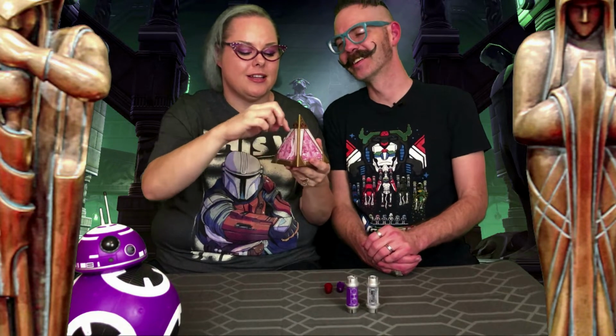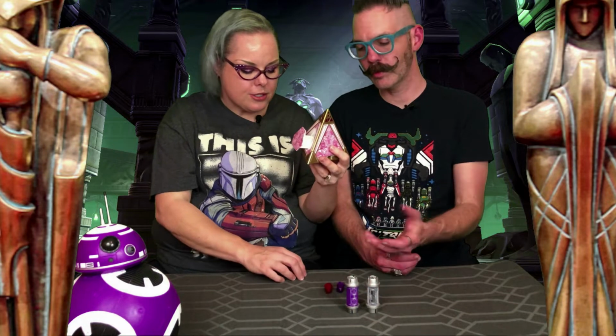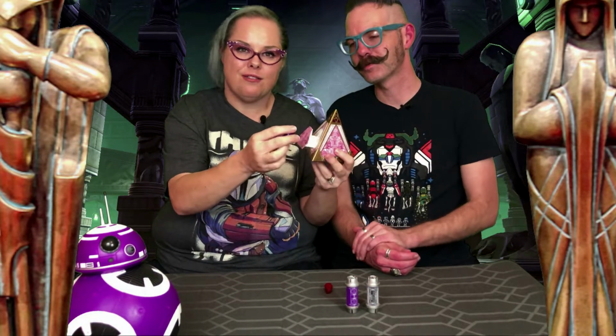Now, how do we put a kyber crystal in here? So there's a hidden door in the side of your holocron. And you just kind of pop it open with your fingernail, and it just opens up like that. It's pretty cool. Okay, so now then... I want to do the purple one. Of course you do. It's the best of them all.